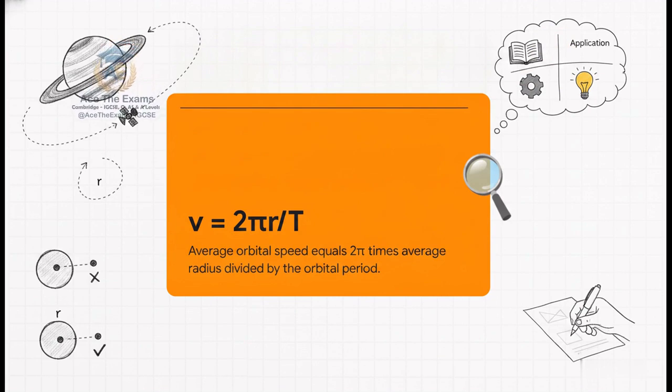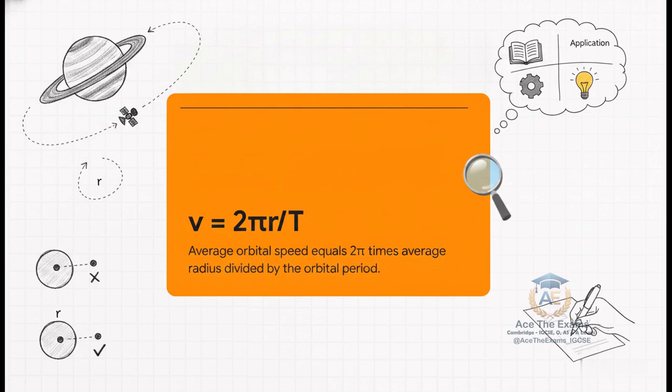It looks incredibly simple, doesn't it? Just plug and play. But the theoretical architecture of this calculation rests on some incredibly precise definitions. Top candidates don't just memorize this sequence of letters, they understand the underlying causal relationships. For instance, what exactly is r? Is it the distance from the surface of the planet to the satellite? No, absolutely not. It's the distance from the center of the planet's mass to the satellite. That tiny, subtle distinction right there is a classic Cambridge trap that catches thousands of students every single series.